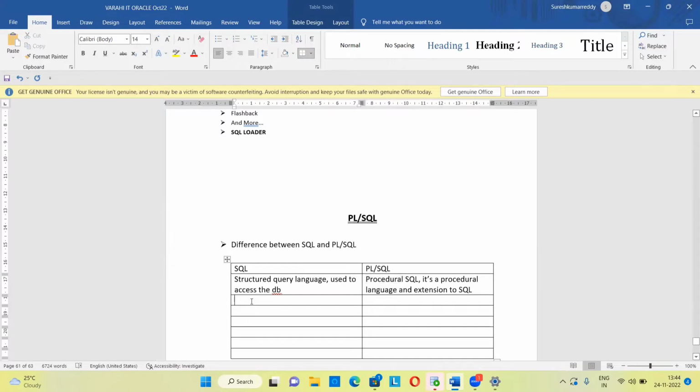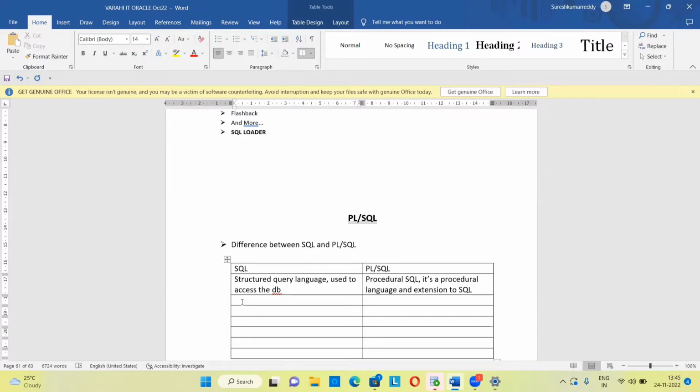When we discuss examples, then you will come to know what exactly is meant by procedural in PLSQL. As of now, it is a structured query language, but an extension to SQL. Now, in case of SQL, how many statements can we execute at a time? We can write select star from EMP and execute that.